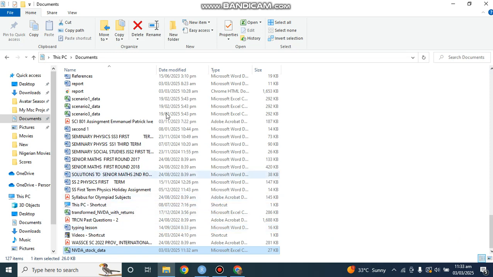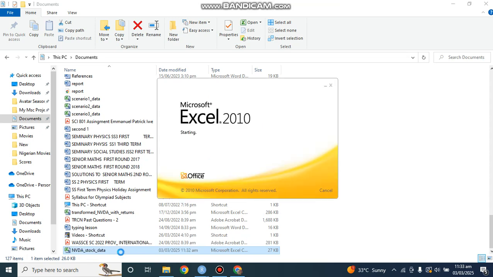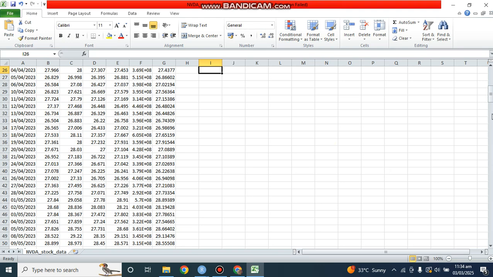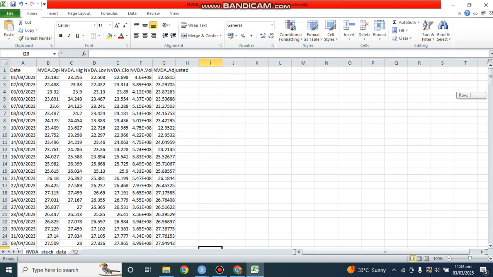All right, so this is my documents, and you can see the nvidia_stock_data. So let us open it. All right, so this is what we are having here on our Excel spreadsheet. So you see our data has been successfully imported and saved on my PC, and if you are following along with what I'm doing, this is what you should see on your PC as well.